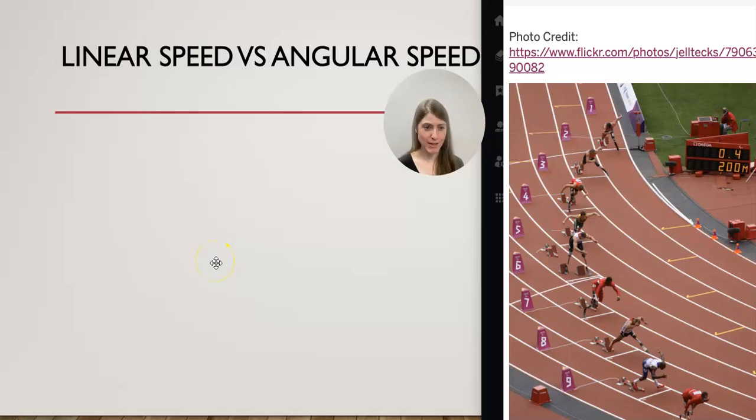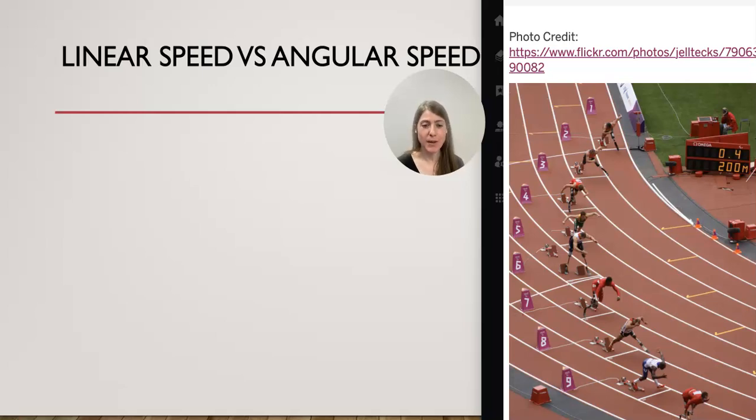Talk about linear versus angular speed. Now, this is related to the picture that I have over here. We sort of naturally understand that if we have runners in a race, this is actually a picture from the Paralympics, and maybe they're only running one lap, that we need to think about staggering their starts because depending on where they are in this track, it's not exactly a circle, but you can kind of think about it as circular-like parts to it.